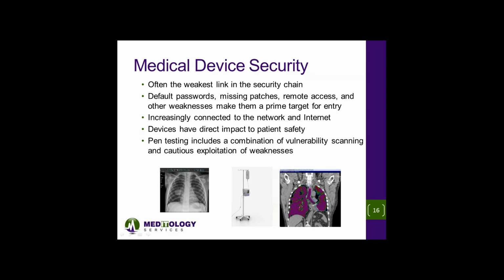Historically, medical devices being anything that's providing direct care to a patient. It could be connected to a patient. It can be things like IV pumps or PACS systems, radiology systems, other things that are directly involved in having a machine or some equipment providing services to the patient. But they're often provided by third-party vendors who, for various reasons, will be a little bit lax on the security side in terms of making sure those devices are patched for security vulnerabilities. They very often have default passwords that can be used across environments to allow for the ease of remote access for support purposes, and they just become a prime target for entry.